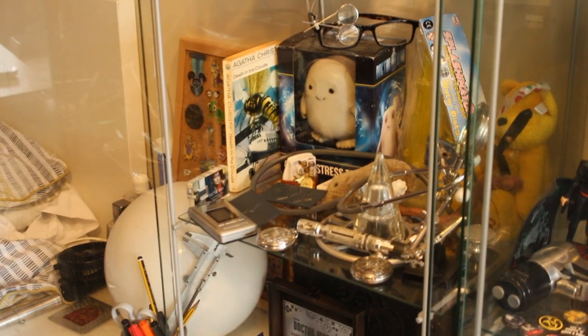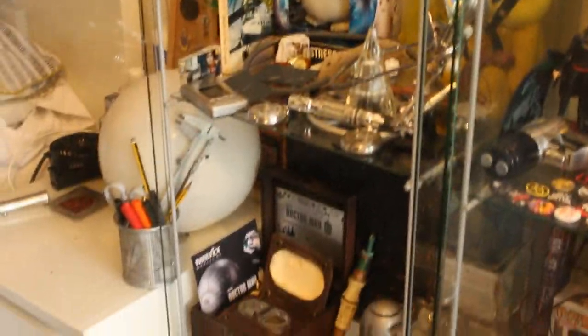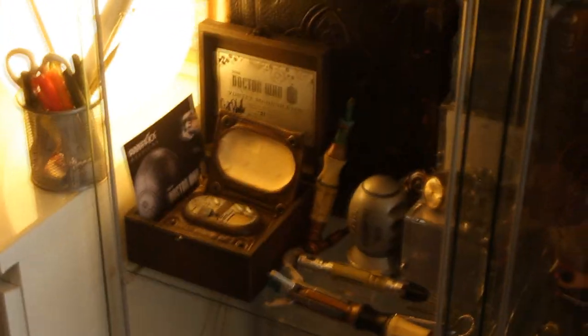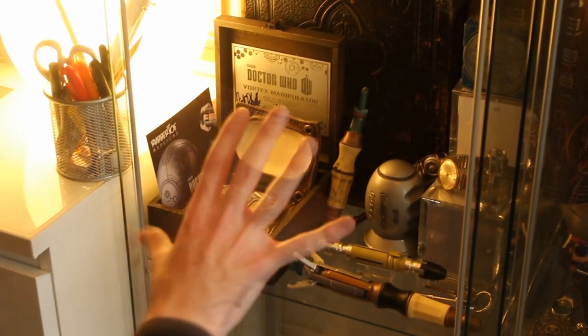Then we move down to, I'll turn on this light for you actually. Is there some lighting for the cabinet? No, that's the big one. There. Series 5 through to the end. Sort of shoved all in one. Yeah, it all went in there.